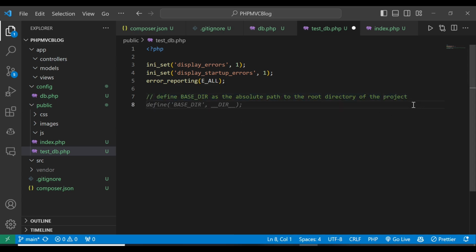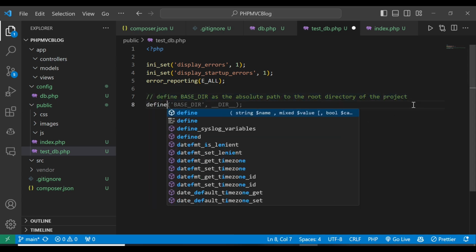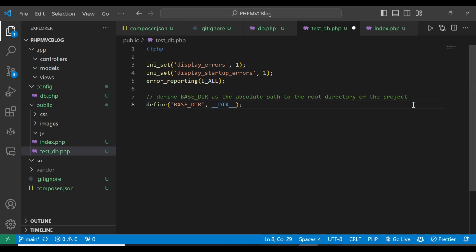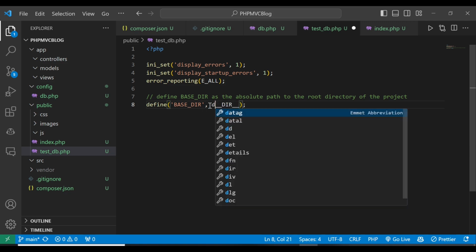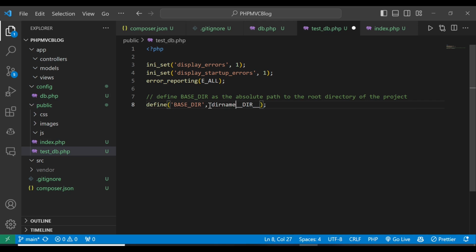All right. So once we have that, this is what we are going to have. We're going to have this base dir, and then here I'm going to have the directory name like this, and then since you have added another, the base directory is going to be that way. And then here I want now to do something.